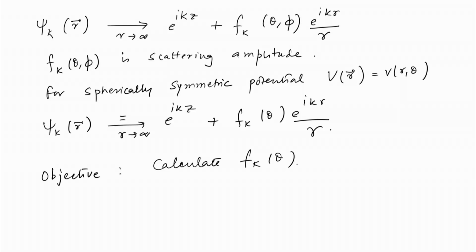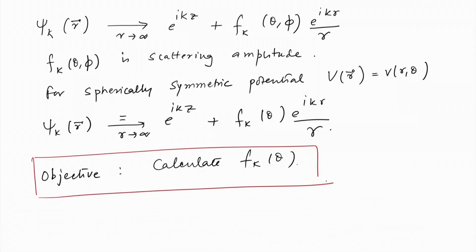Now, what is f k theta, or how is it related to the scattering cross section? Basically, the scattering cross section is obtained from f k theta by taking a mod square, which in general is a complex quantity. So, we can write that as well. Obtain sigma of theta, which is the differential scattering cross section, is f k theta mod square, that is that amplitude squared, and so we will have to calculate that.